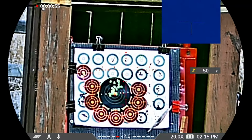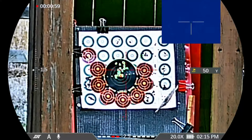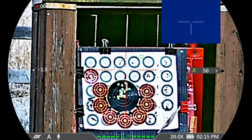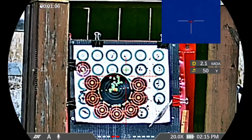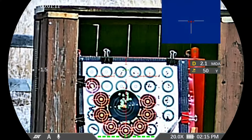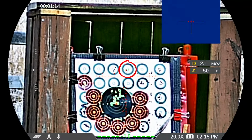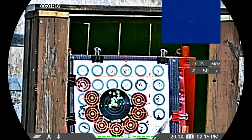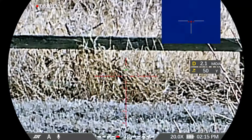So we can see I just ranged it at 50 yards. And I haven't shot this gun all day, and it's been sitting in the cold, but you know what? Let's get that holdover on there, and we will take a shot. This thing is zeroed at 25. You know what? Let's try to put one right on that other hole right there. I'll aim for the hole, not the center of the target. Pretty dang good.